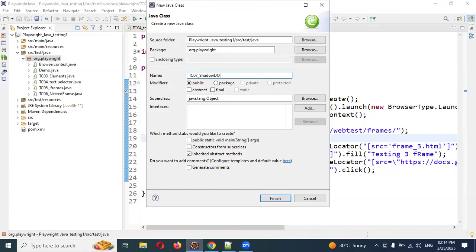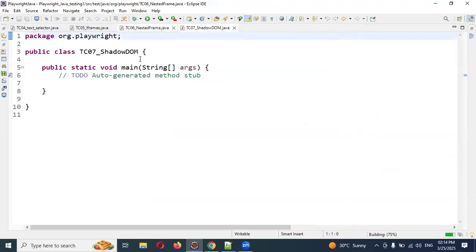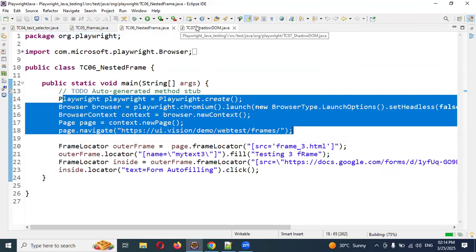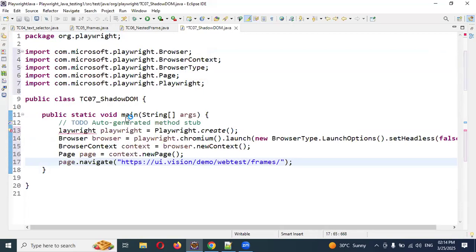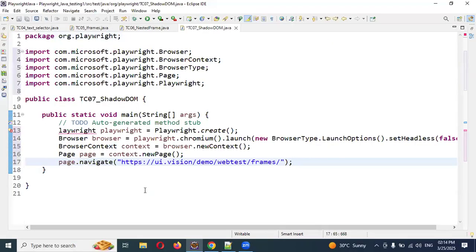Now I will copy these things and come back here. By default, Playwright automatically provides this shadow DOM support, so no need to bother about it if it is open.